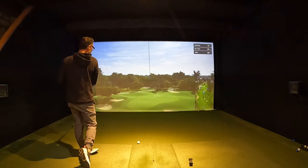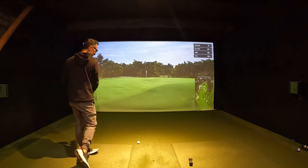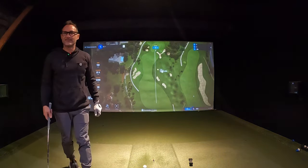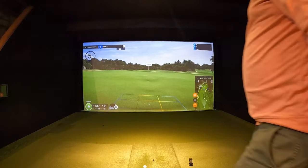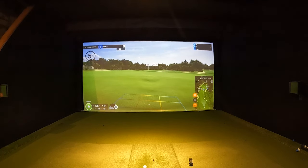Yeah. Should be pretty good. Get up there. All right, Bill, on the green for a par. Do we have wind? Not really. 175 to the pin? To the pin, William. The front is 150.